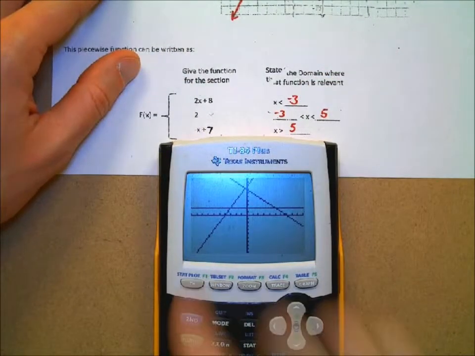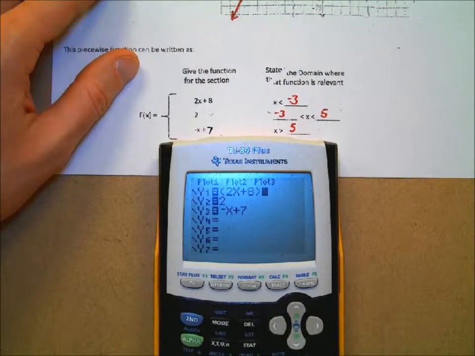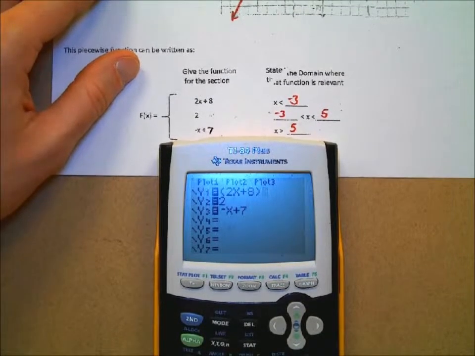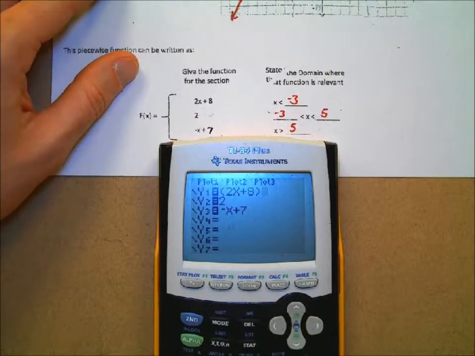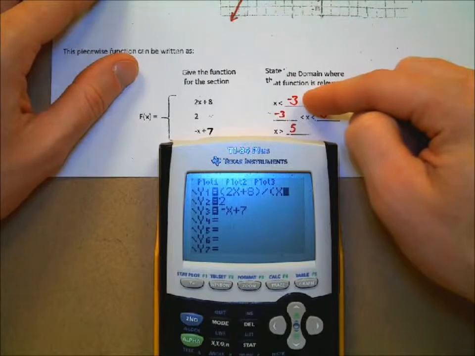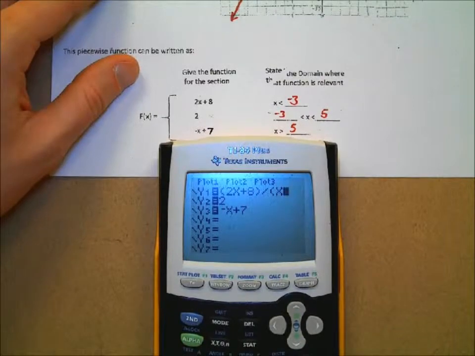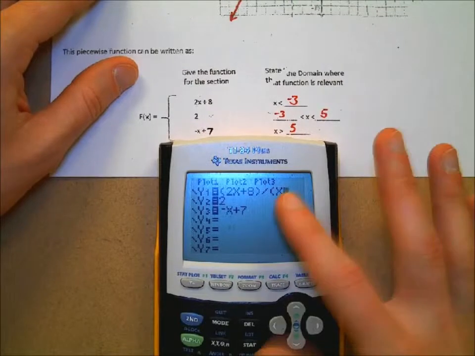Well, go back to your y equals, put parentheses around your y1 there. So parentheses 2x plus 8. Okay. Everyone got their parentheses around the 2x plus 8 there? All right, 2x plus 8 in parentheses, then divide by, open another parentheses, and type in an x. Okay, what we're going to do is divide by the inequality that's here for the domain. We're going to divide by x less than negative 3. Okay, we know how to type in an x, but where's the less than symbol? Well, I'll show you where the less than symbol is. Okay, so we want to type in, again, this domain here.